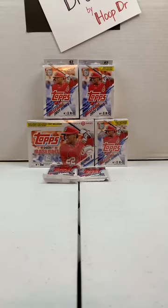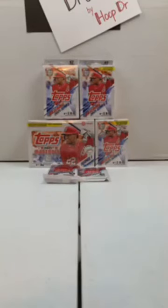I am excited to have these two breaks tonight. I appreciate everyone taking part. This is a Target Mega Box, a blaster, two hangers, and one fat pack and one retail pack of Topps Series 1. I'm going to show you every card, call every player by name, call the team by name. All cards will ship. All rookies, inserts, parallels, megastars will at least be sleeved up, if not top loaded. Cards will be in the mail tomorrow. And make one more check of the Facebook group to see if anybody has requested in. And if not, we're going to go to work.